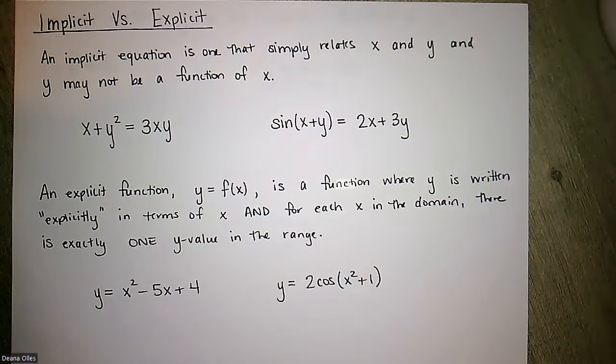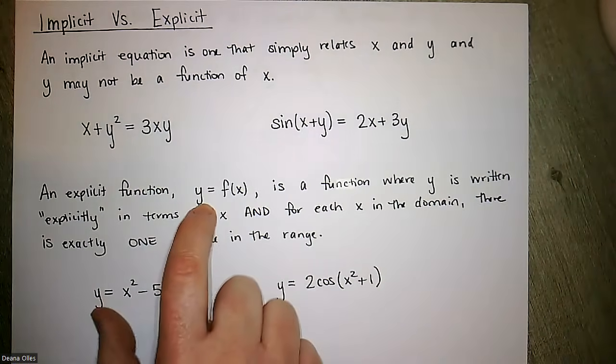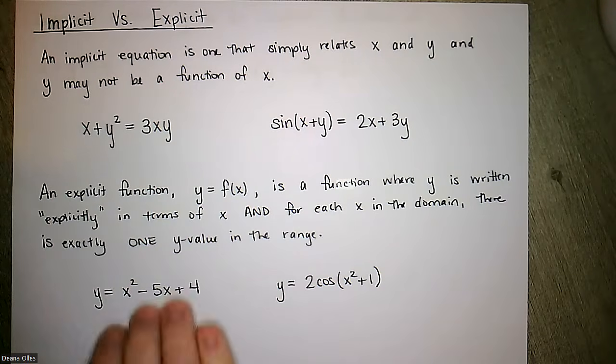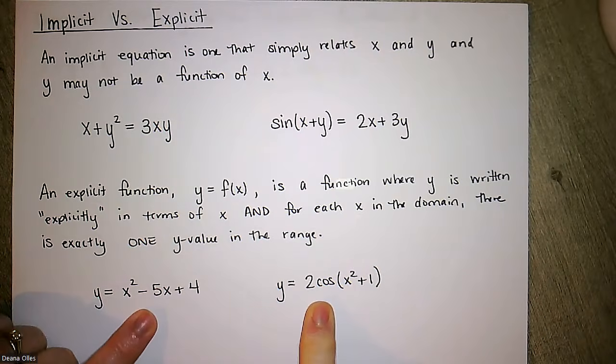An explicit function is what we would normally think of, y equals f of x, where y is written explicitly in terms of x, meaning I have y equals, and then the rest of my terms on the opposite side of the equation are all going to be in terms of x. Terms meaning things I'm adding and subtracting, okay? And remember that the definition of a function is that for every x in the domain, I'm going to get exactly one response for y in the range, okay? Most of you will think about that as passing your vertical line test when you look at it graphically.